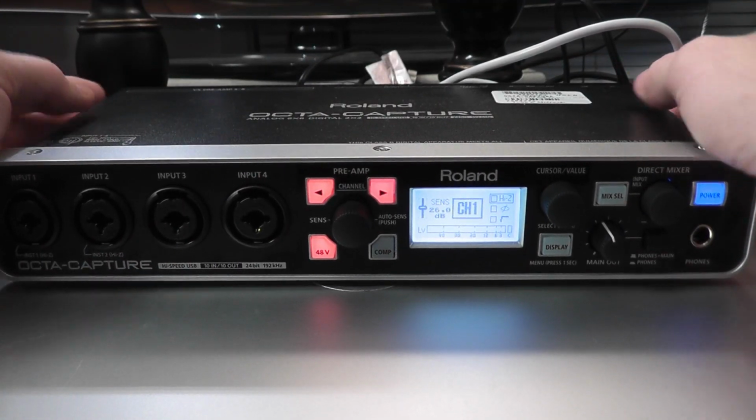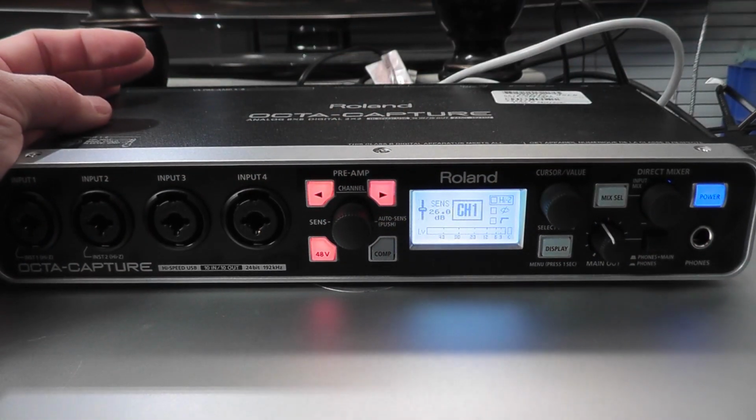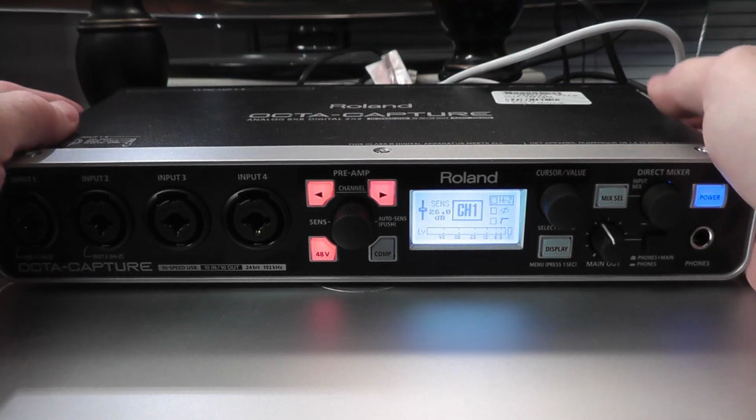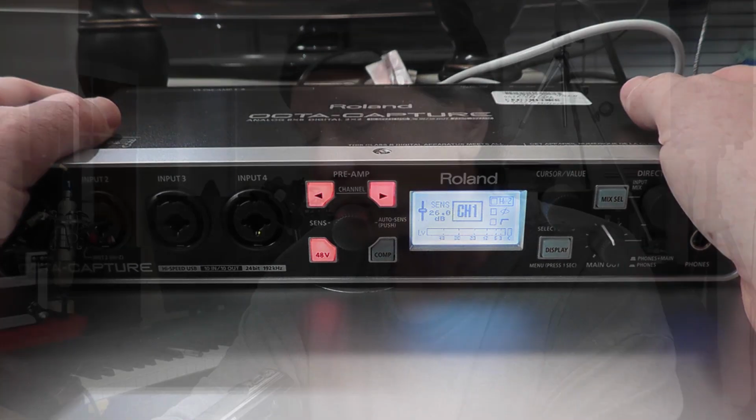I like this. Now, with XLR, with condenser mics, you'll need phantom power and you'll need a microphone preamp. I'll explain that in a minute. But this one is nice. This sound card actually has 8 microphone preamps. Every single one of the 8 inputs has a mic preamp. That's fantastic. Some sound cards don't have any, and you can't use your condenser mic with them.